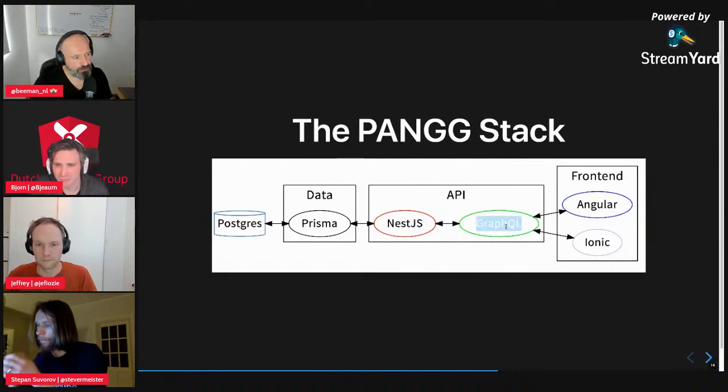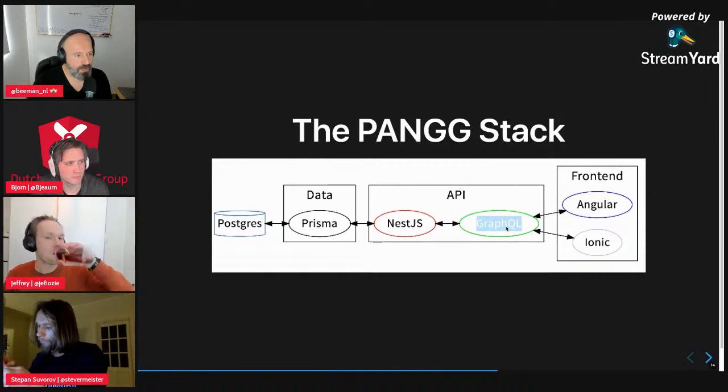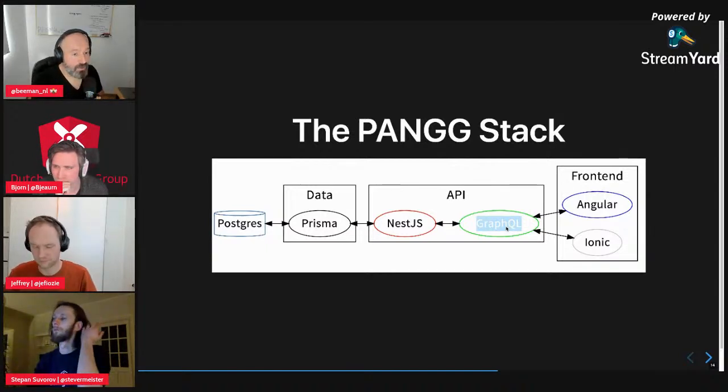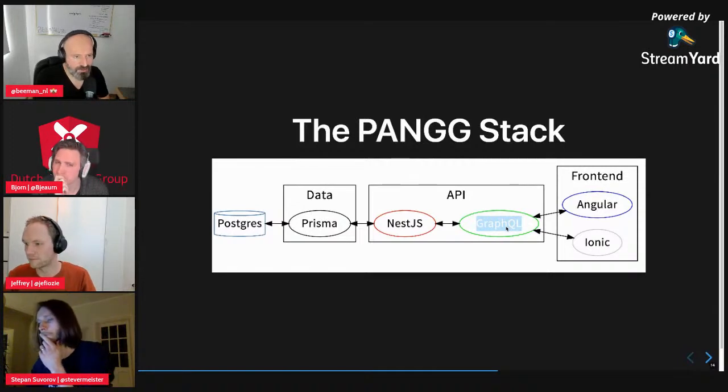And another strong opinion for me is that GraphQL is the best fitted tool for this job because it allows you to generate a whole lot of front-end code, boilerplate that you would normally write yourself. So in this stack, there's not one custom API call being made. It's all auto-generated. This is kind of nice because I'm super lazy, but it's also nice because once we change something in our API, it will reflect in the front end and it will not build. So it's also some kind of security: my front end cannot ask endpoints that don't exist, or send a data object to the backend that doesn't exist.